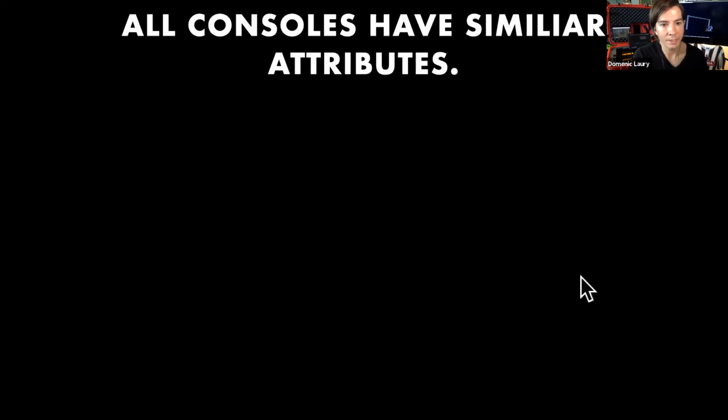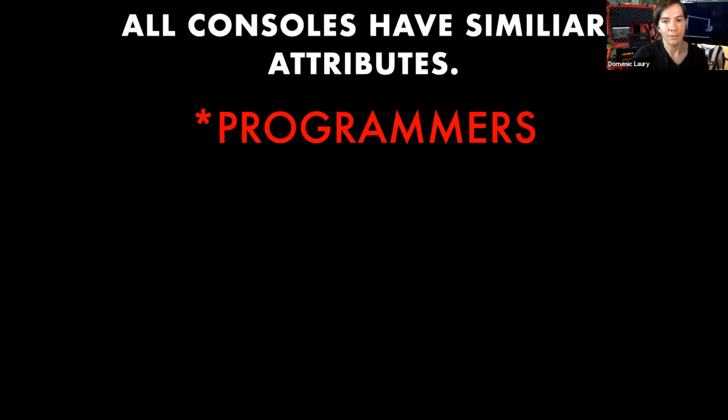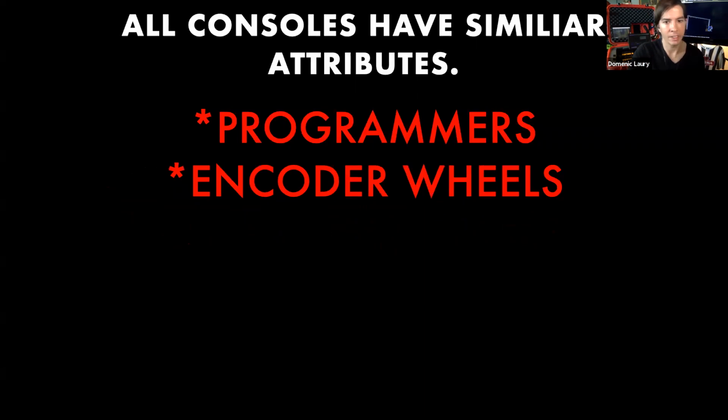So all consoles do have a programmer section where you control channel values through keypad. It's universal across. So that's when you're typing in channel 30 at 50%, all consoles have that. All consoles have those encoder wheels at the top that allow you to dial in a parameter. Perhaps you're trying to get that intensity just right.